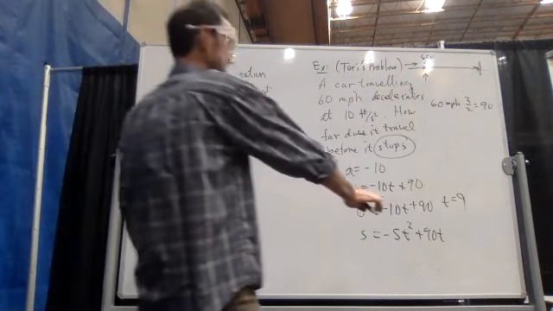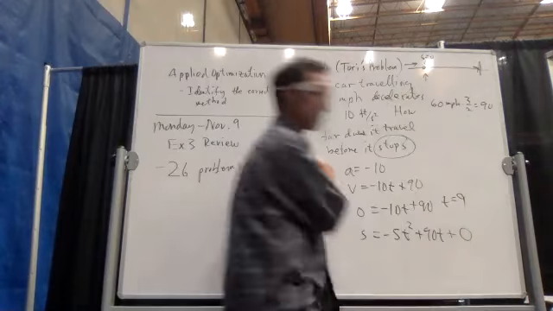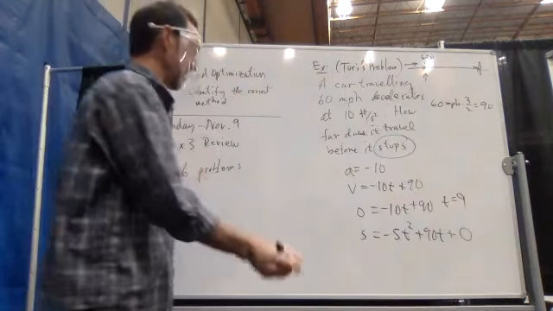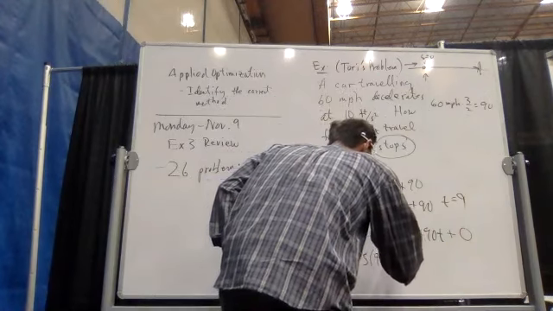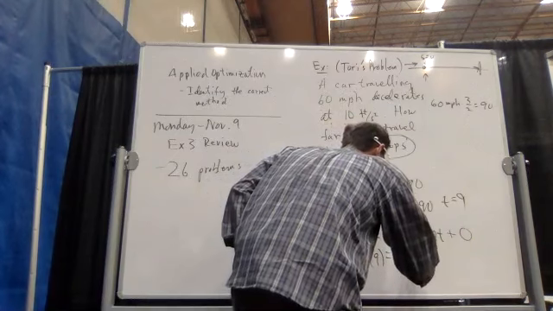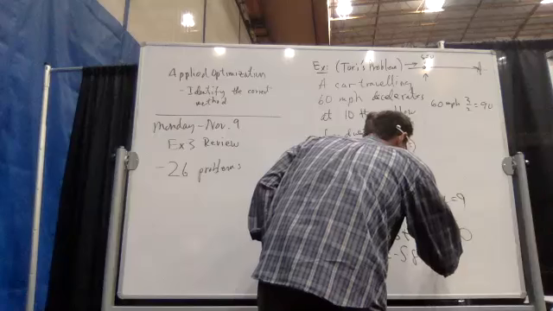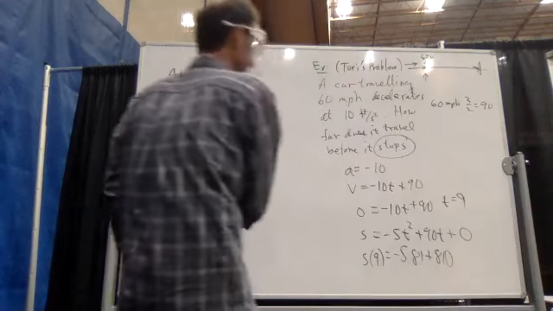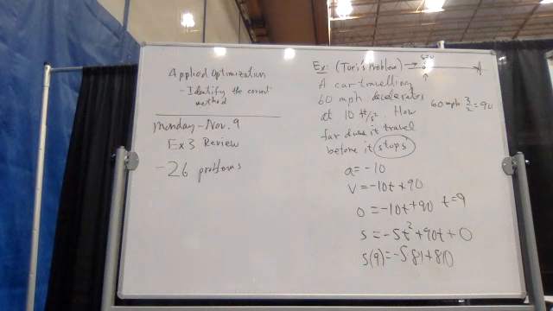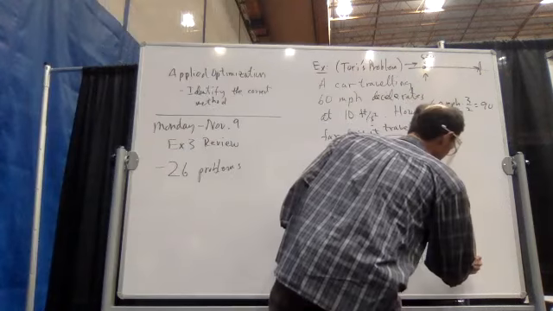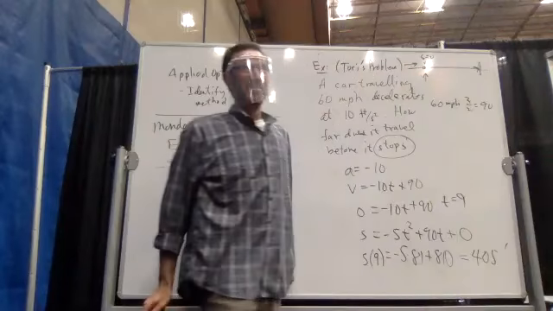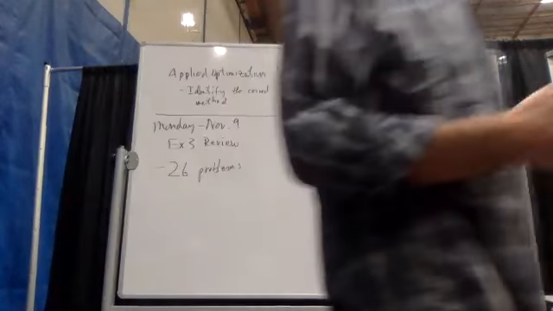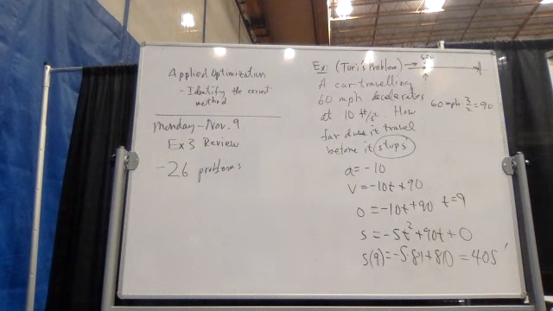And so I don't need a constant out here. I mean, it's just 0. And then I plug in 9. So I'm traveling for 9 seconds, which is minus 5 times 81 plus 810, 90 times 9. 81 times 5 is 405. So we'll travel 405 feet. It's kind of a scary number. That's more than the length of a football field. I think we can stop before 9 seconds.